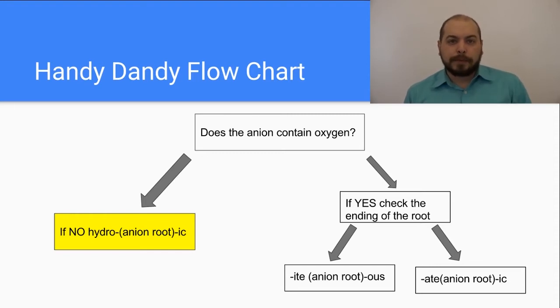For example HCl, hydrochloric acid. The Cl- has no oxygen in it, it's just chlorine elemental in its ionic form. And so because of this we call it hydrochloric acid. Hydrobromic acid and hydroiodic acid are very similar in that neither of those anions have oxygen. Therefore we follow the flowchart to the left and we call it hydro-ic acid with the blank in there being the root of the anion.